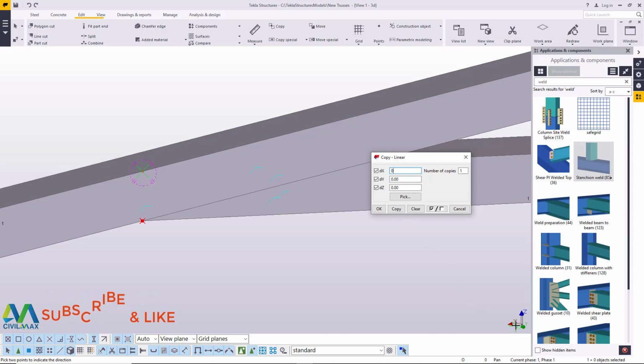Then we're working with the X axis here on our XYZ axis, and this is the position where we want to feed in our measurement for the plate that will be welded at the bottom end of our plate, and this will help us in joining our truss to the top column of our structure. Now I'll first of all feed in the negative sign, then feed in the offset number, which is now 400 millimeter, and I'll come to copy.